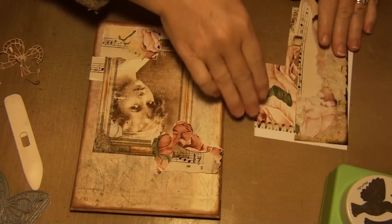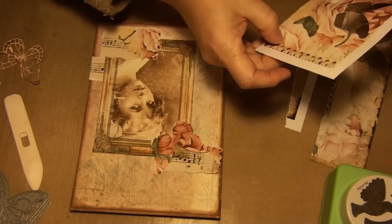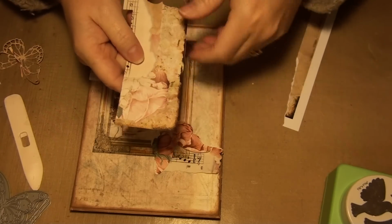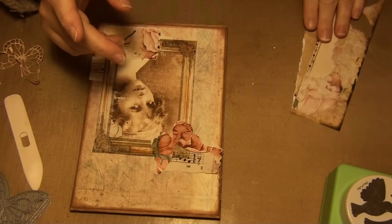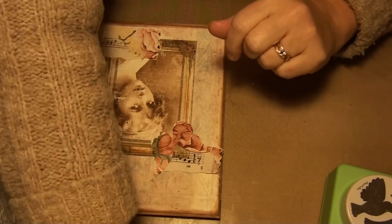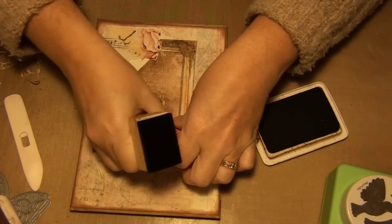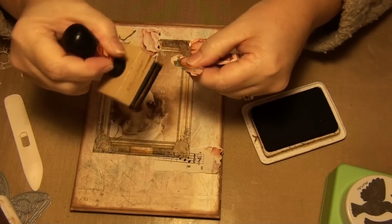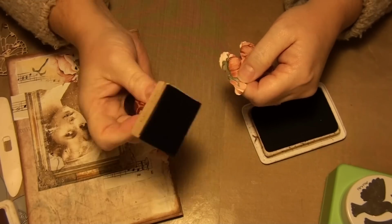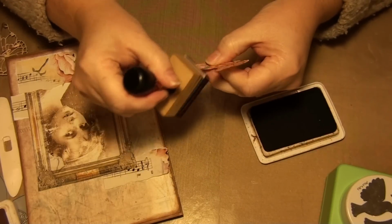So I do have leftovers that I will cut the butterfly out of. I have a small one. I also have a pale pink that might be pretty in here too. We'll see. I'll do that later. But in the meantime, I need to ink it up. So again, I'm going to use the archival ink so that it doesn't run. And I'm going to let those dry. It's getting really worn, so it's giving me little pills of foam.